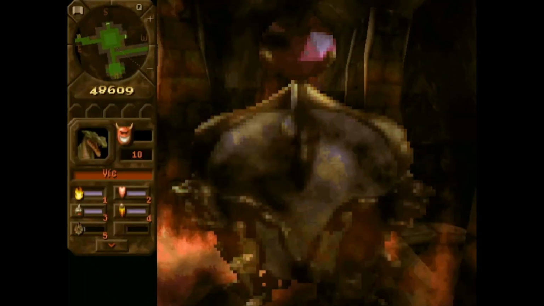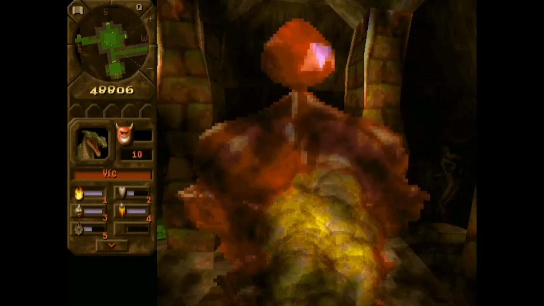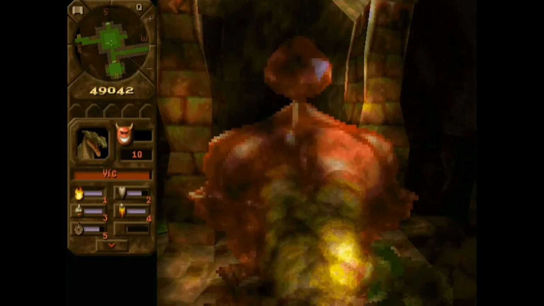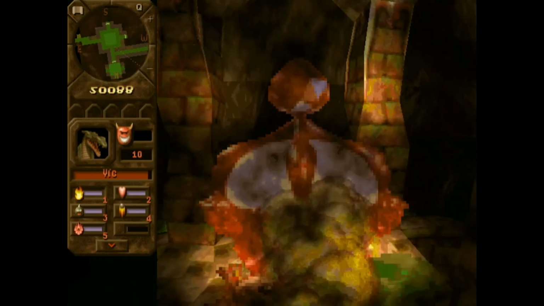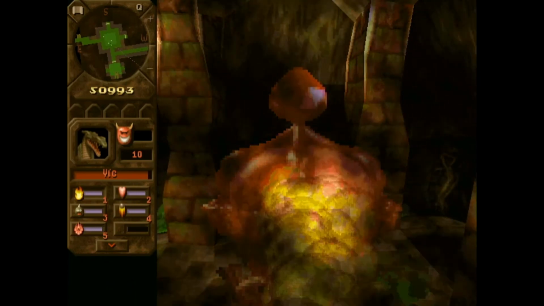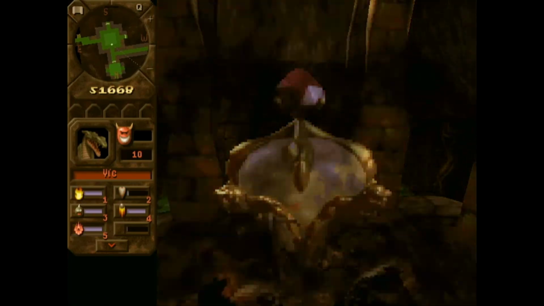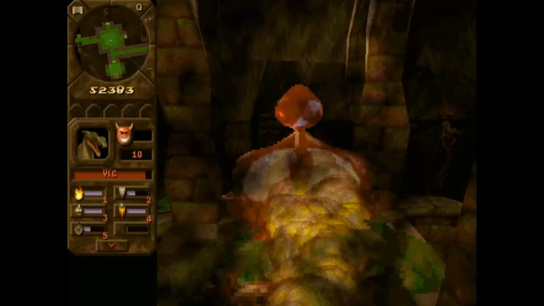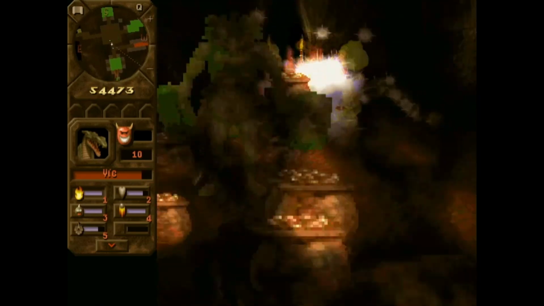Bit of power, heal, back to flame breath. Ignore any other creatures around me. Should be able to survive. All I need to do is take out this dungeon heart. Oh, I just like using word of power. Watch this. Yeah.